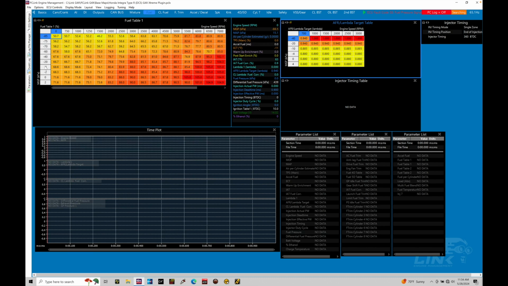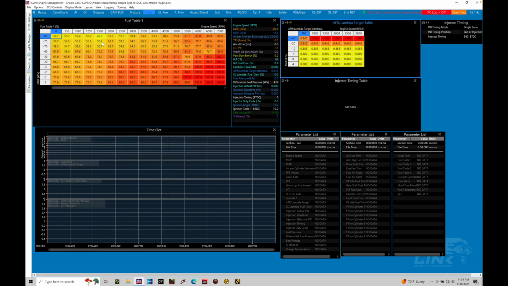The MGP here is not accounting for any positive manifold pressure. 0 MGP kPa would be the equivalent of atmospheric at sea level. So obviously if we're going higher than that in manifold pressure, turbocharged, this table won't work. How do we solve this?